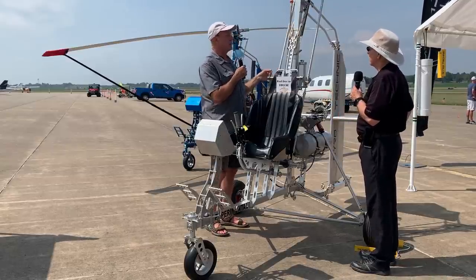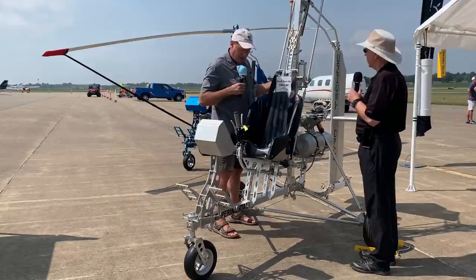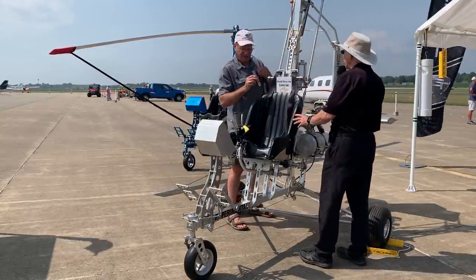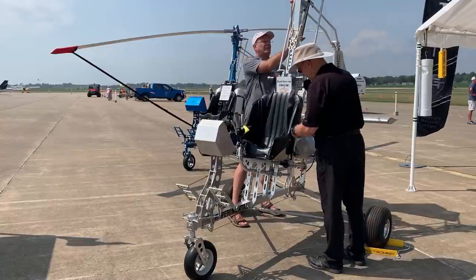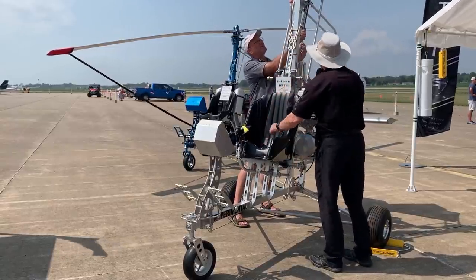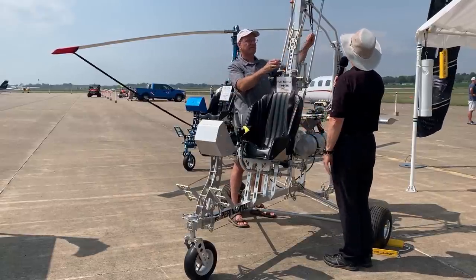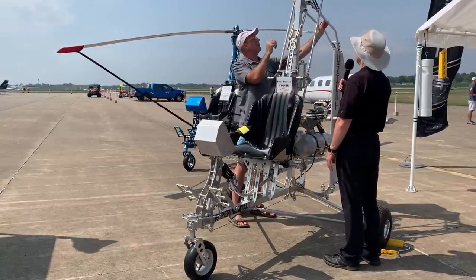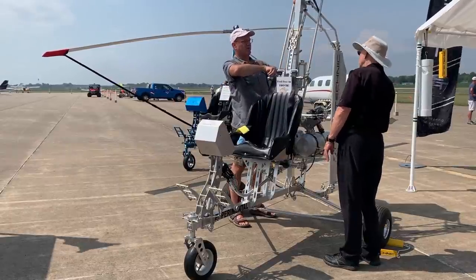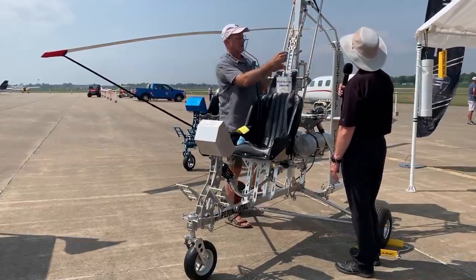I'm going to set my mic down here and just kind of hold it. We'll watch and I'll talk while Denis does his thing here. Okay, he's disconnecting the drive shaft first there. Here's the piece that came out here. Not too much to that, just a little pin holding it in. Okay, and then you released a spring-loaded trim spring. I see. Okay. Three bolts there to remove. 1, 2, 3 up there. All right.